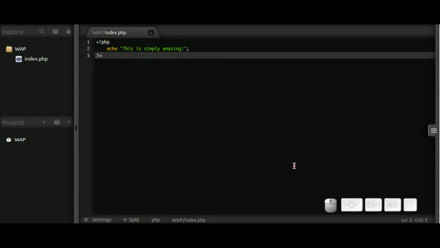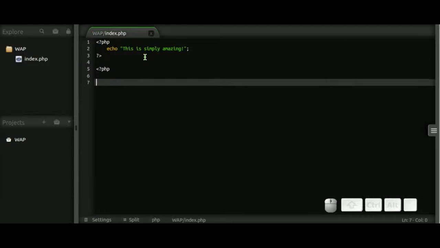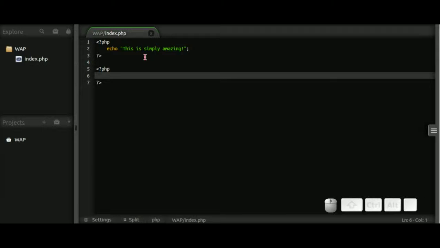Now what we're going to do is create some more code below this, right? We're going to go on down here, and we can do as many opening and closing of these PHPs as we want. Okay, so click in your screen, hit enter. Let's tell it we're going to do some more PHP code. Oh, see, I've got to do that correctly. All right, then we're going to leave a blank line and do a closing. Okay, do a tab. And we're going to do another echo.